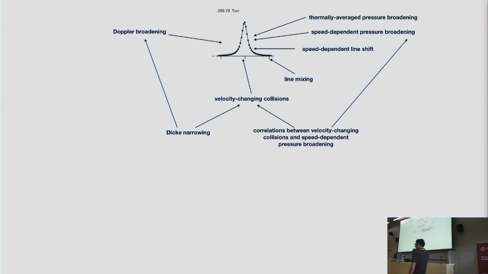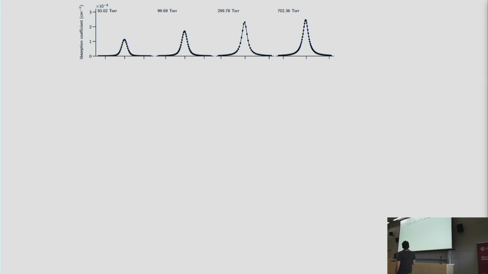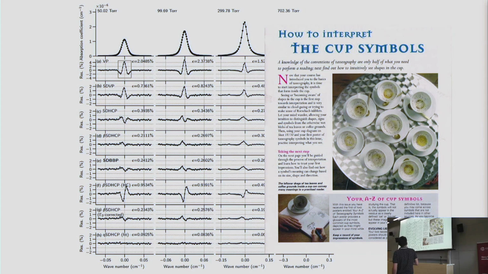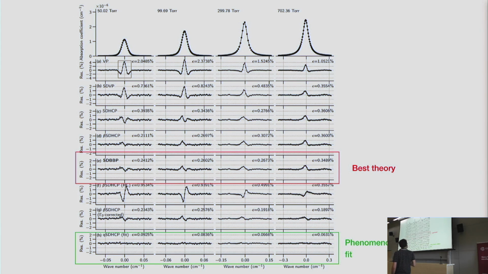And so you can see that experimentally the problem is actually ill-defined. It's very difficult to fit because we have this simple one-dimensional profile function. We have many different effects, and then we want to figure out from this what's going on, how these different contributions result in this. So the way we do this is we measure at many different pressures. You could fit many different profiles, but then if you're a beginning grad student without any support from theory, you might think that it looks like trying to read the dregs of tea leaves and coffee grounds inside the coffee cup. If you have some support from theory, then you can directly compare ab initio and phenomenological fit.